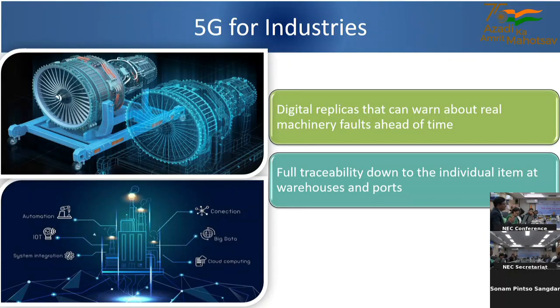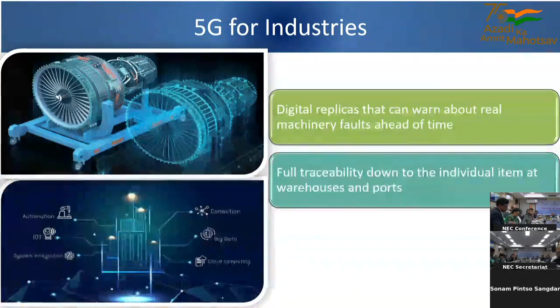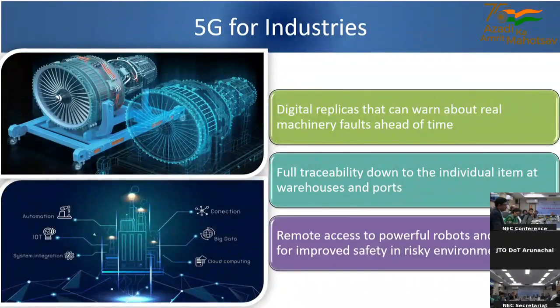Secondly, as I said, every object, every part will have some kind of sensor, so you'll be able to trace all those raw materials, be it in a basement or on any shelf, and with AGV kind of application, automated guided vehicle, you can take out those parts for your manufacturing. So industry automation, making it automatic, will be very, very useful with such a wireless network. And of course, we talked about robots being controlled from a remote place or working in a risky environment. So this was a use case of industry.